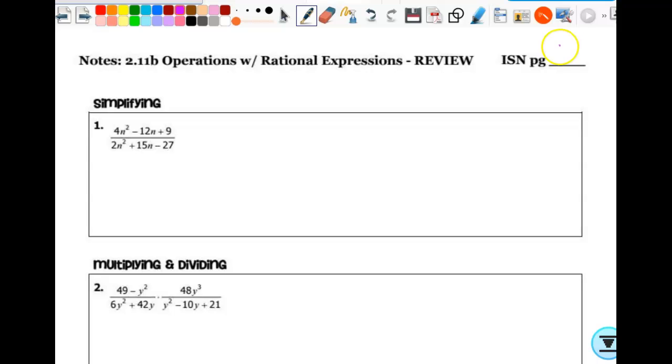So this is going on page 51 when we're done. This is operations with rational expressions review. That word implies what? You've already done it, right? But we're going to go through each one of these, and we're going to talk about what's legal and what's not. And I hope you commit those things to memory, because I think some of you think some things are legal that are totally not, all right?